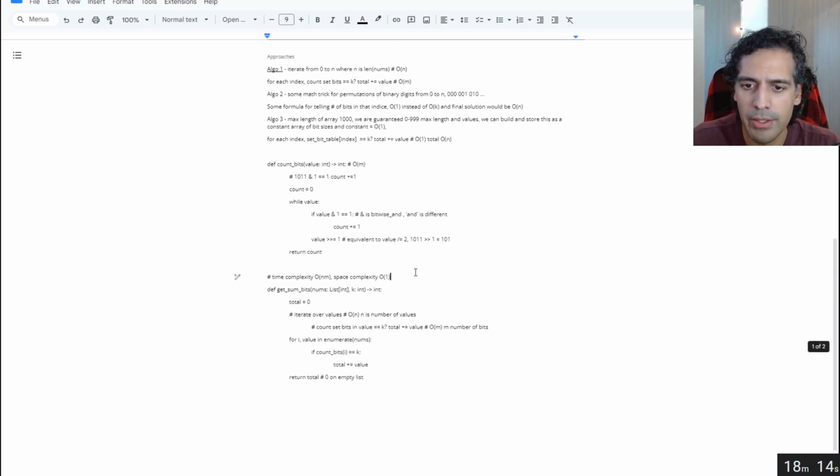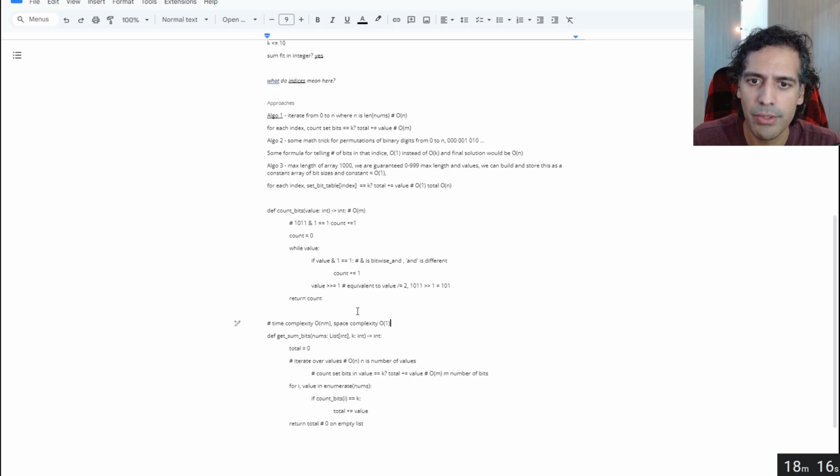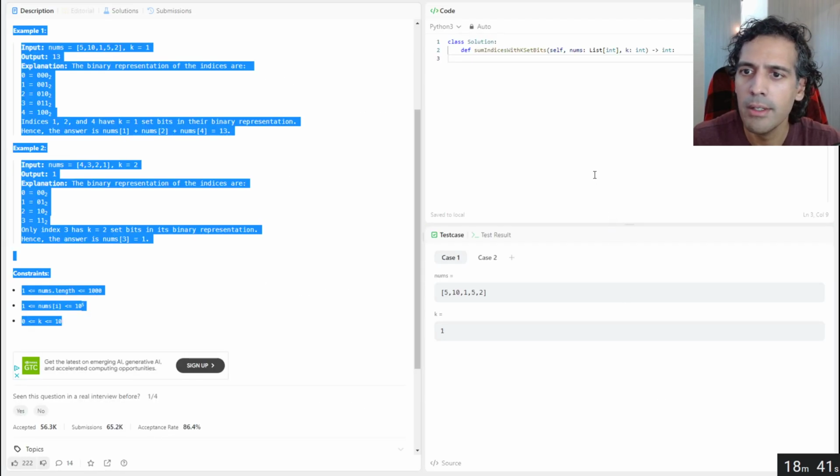Okay, and so here's one approach. This would be O of nm space complexity. Could we bring this down? Let's say the interviewer, well, first let's check that this works. I'd like to put this into the Leetcode. We're at 18 minutes, 30 seconds. So putting it in the Leetcode is kind of like the interviewer double checking with me that the code makes sense and it works. And then we can start talking about optimization.